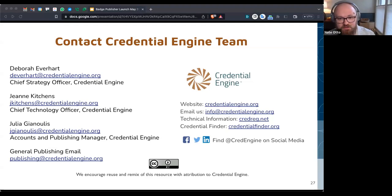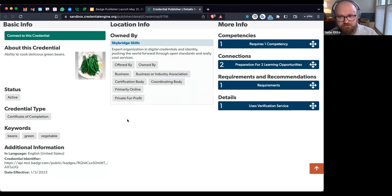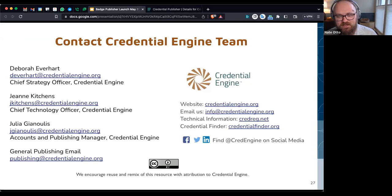Yeah, I can go into a little bit more detail about that use case. The tool does attempt to merge any data that you already have on the publisher about this credential with new data coming in from the badge system and update that existing record as opposed to creating a new duplicate record. You don't want duplicate records representing the same credential in the registry. Right. So in order to make sure the tool connects the right way, all you need to do is make sure that the credential identifier within your existing record is formatted the same way that the tool is going to format the next one it publishes, because that's what it uses to match them together. So you can publish one test badge, see how it does that credential ID, and then go and modify the existing credentials in your publisher system to make sure that they use the correct credential ID format. And then they will just match up nicely, and you can use the publisher tool to update any alignments or any other data you'd like.